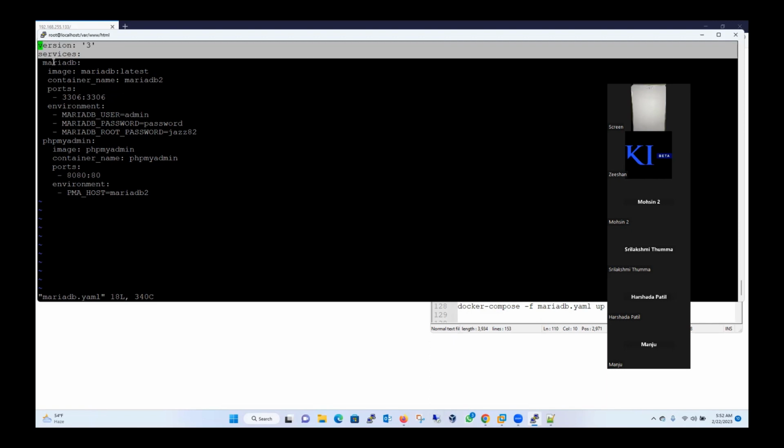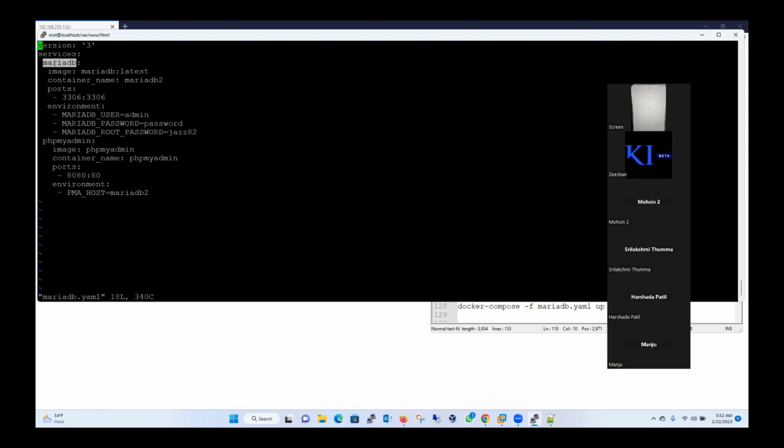Fine, then we are running our container, MariaDB. So the image means, if we are writing image here, this compose will automatically pull this image from Docker Hub. You just tell it this is the image and you don't need to write docker pull mariadb latest.